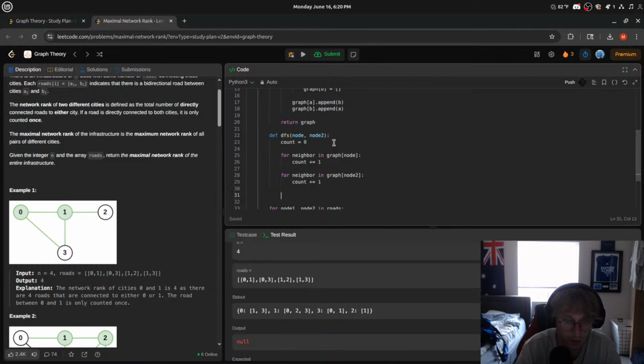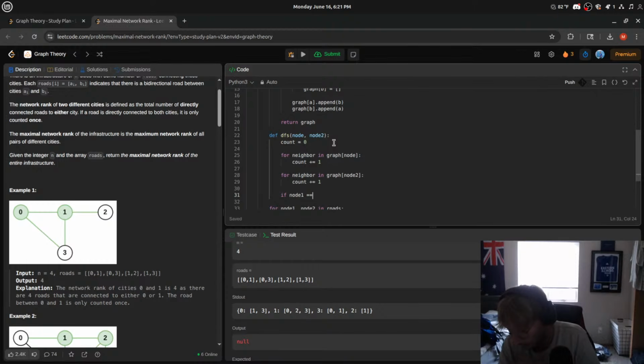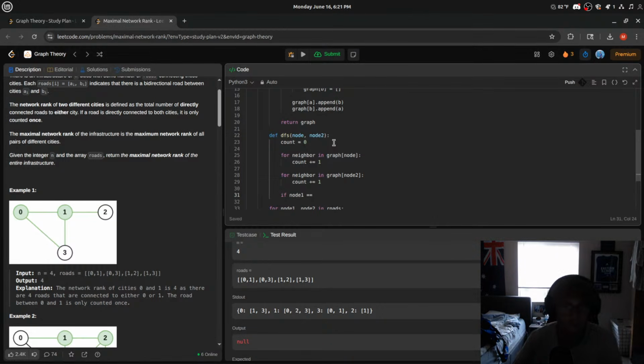And then we can do, well, if node 1, we'd actually have to do a DFS function here. Damn, bro. Trying to think about the logic here.